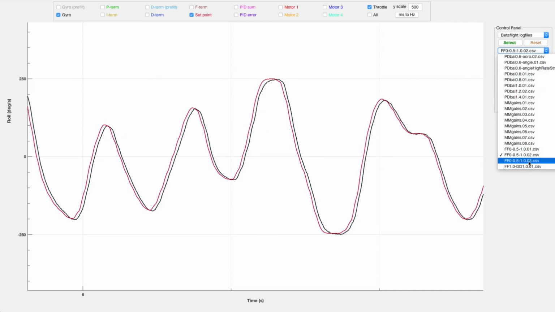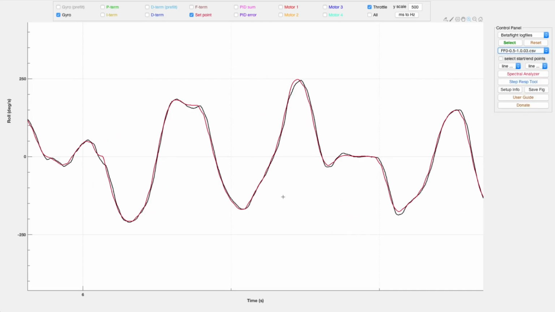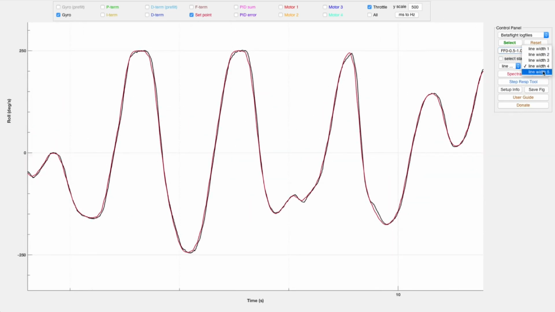Now let's go to feed forward 1.0. Look at that. So this is really superb. This is really amazing. So you can see that there's some accelerating slightly faster here, but really, for all intents and purposes, the gyro is really tracking the set point beautifully here. So we're not really losing any of that nice parallel relationship, not very much. And at the same time, we're getting this beautiful tracking.